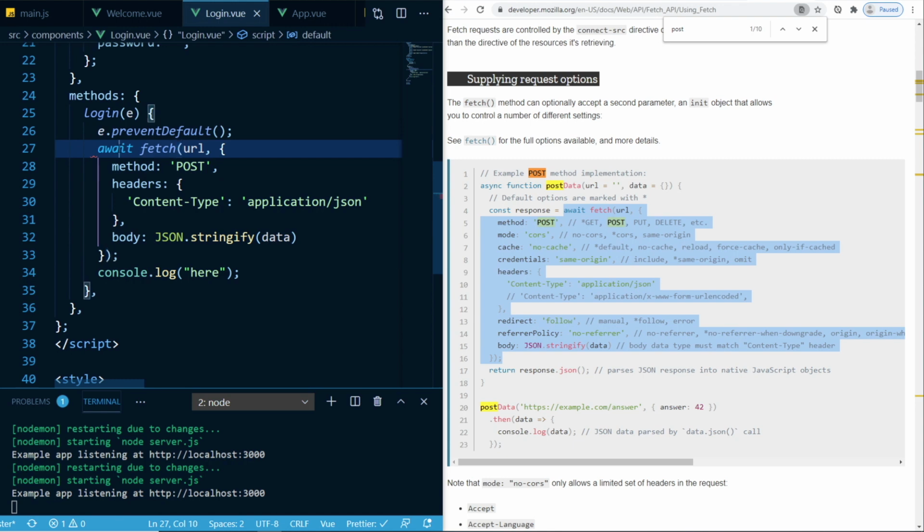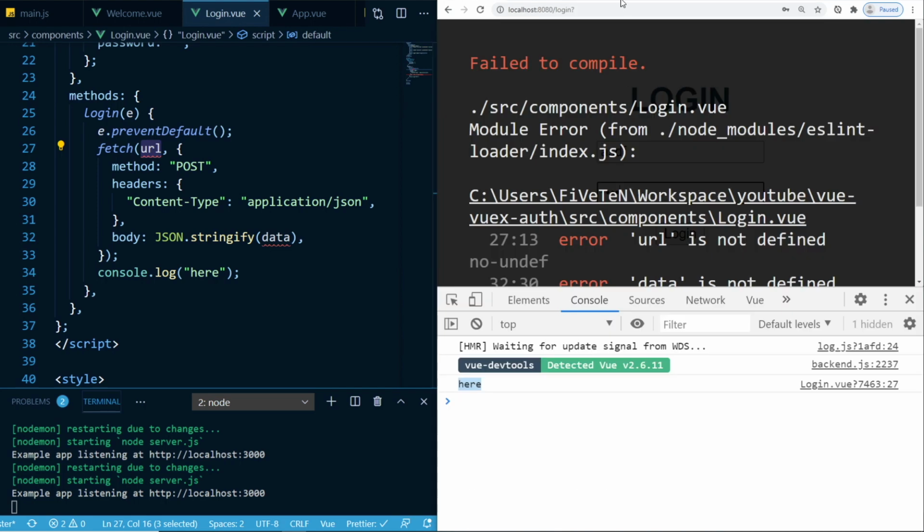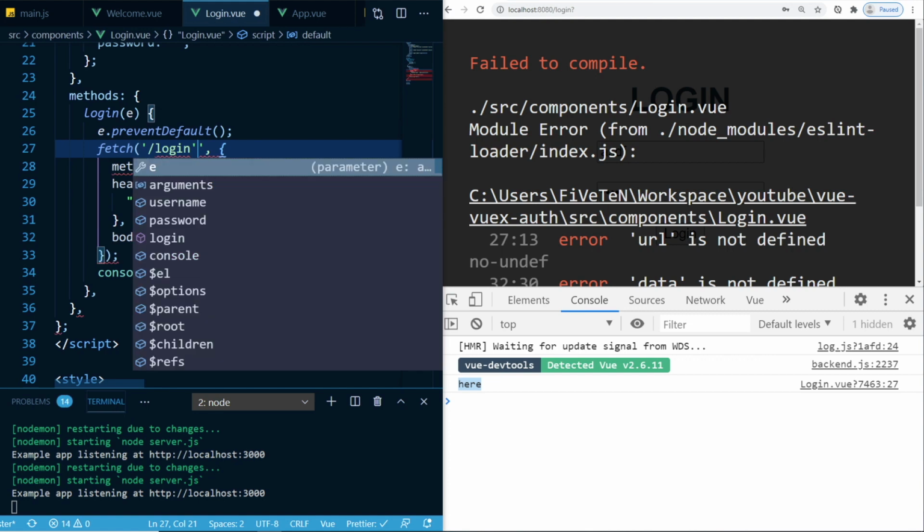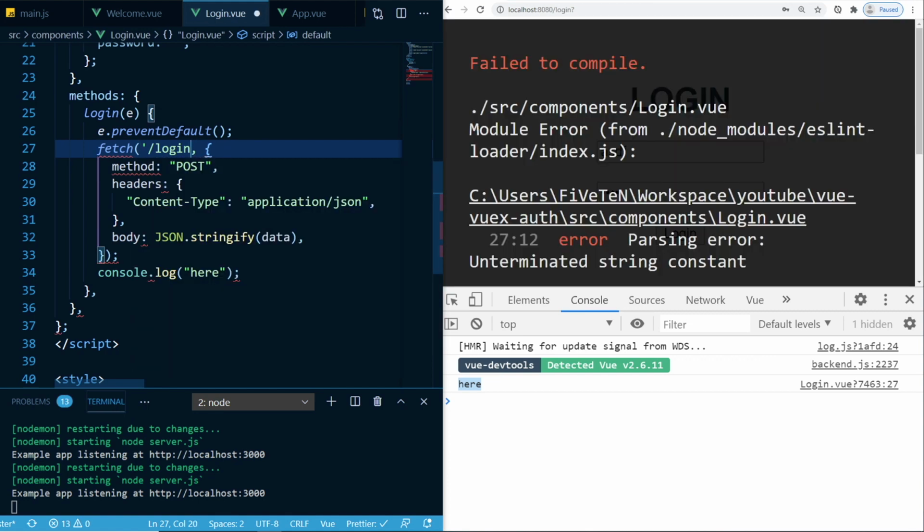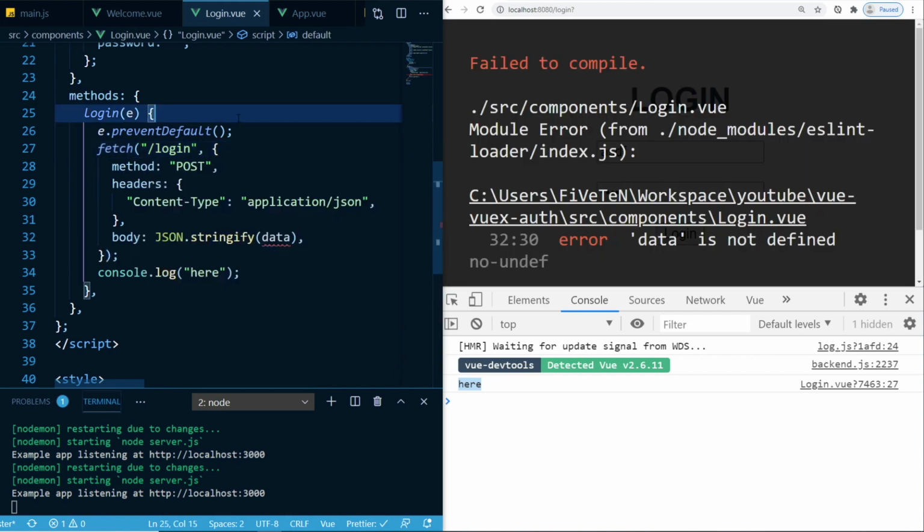All right. Await will not work because we don't have async here. So again, what are we trying to do? Do a post request to our /login. We don't have an actual login endpoint right now, so we're just going to pretend like we do and verify that we can actually do a request.